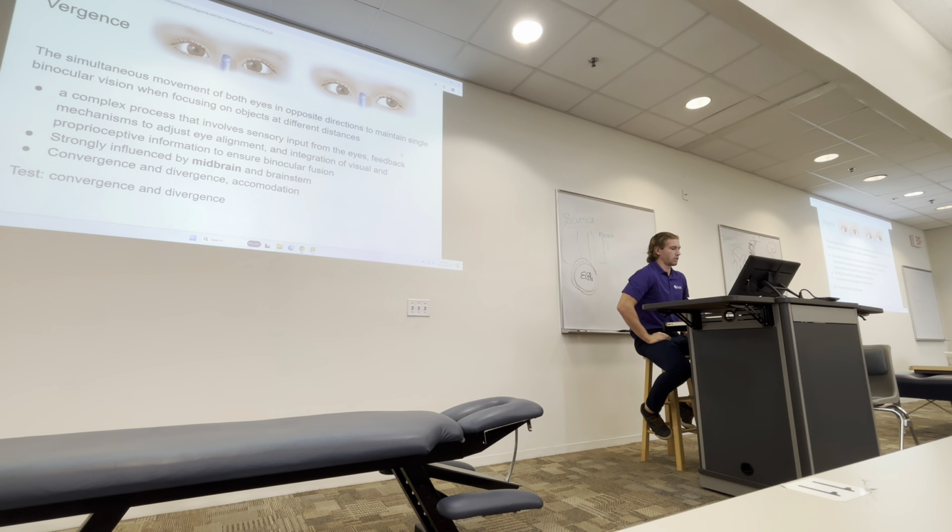Vergence is strongly influenced by the midbrain. So again, just to keep it simple, since we only have 50 minutes, if you guys want to dive in deeper, talk to me afterwards. But we're remembering pursuits, same side parietal lobe is what you're testing. Saccades, opposite side, frontal lobe. Vergence, you're thinking more of a midbrain issue.